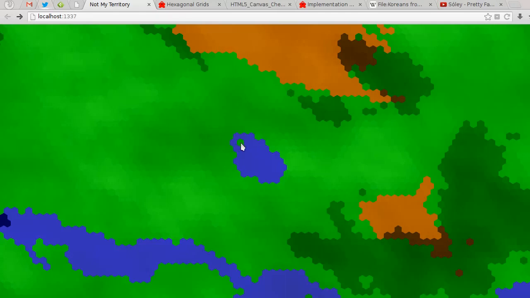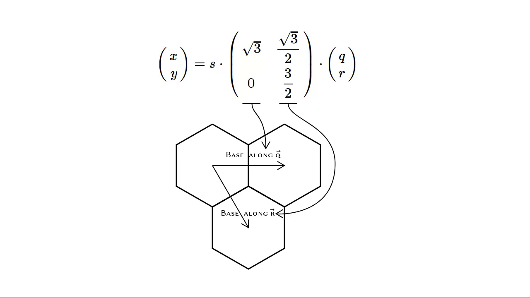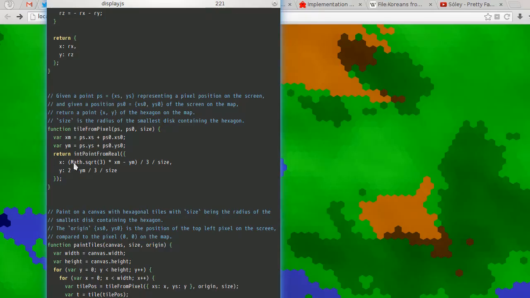So we know the relationship between the pixel at the center of the map and this pixel, which is exactly what we compute here. Once we have that, there's a little bit of math to get back to the coordinate of the hexagon. The thing is, we have coordinates in floating point numbers, but we want integers.